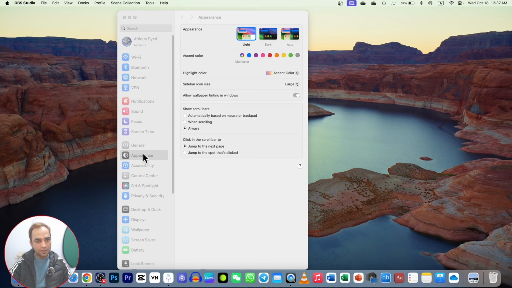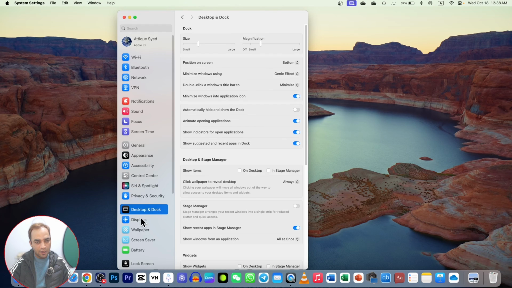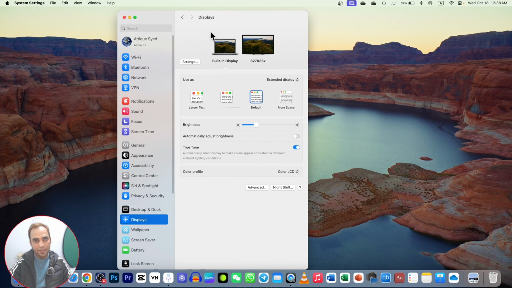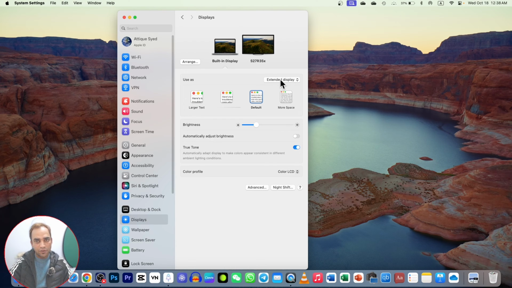All right, so you just need to go to the Apple menu at the top left, go to System Settings, and then go to Displays, and here are two monitors. This one is my Mac screen, and here is the Samsung screen. As you can see, the output is 1920 by 1080. But here, instead of choosing these three options, the third one, I always had chosen Mirror for this screen, this one.